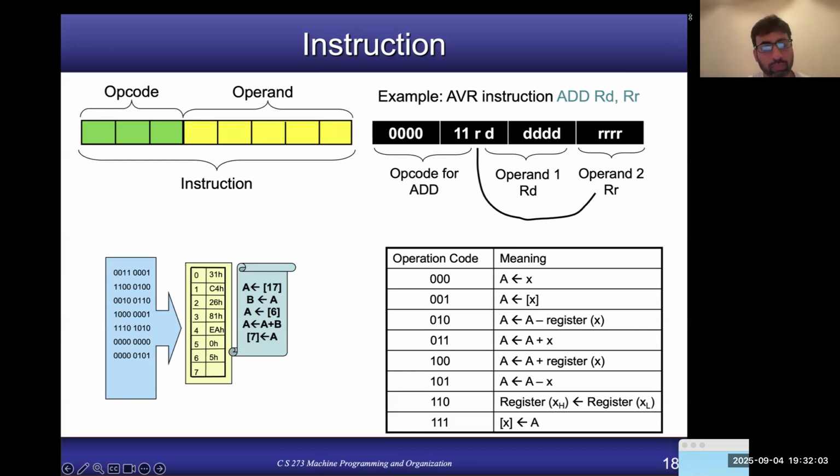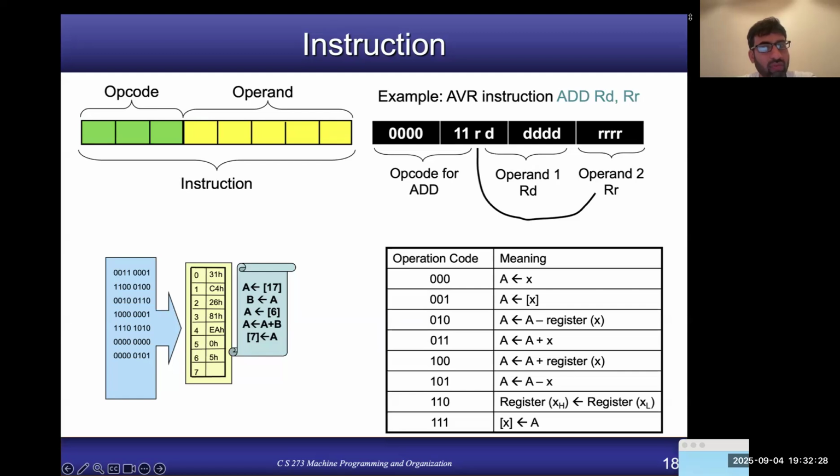Remember, last time in our lecture and also in your labs, you have written some assembly instructions in your programs, both in lab 1 and lab 2. So the question becomes: as human beings, we are writing the code in assembly.